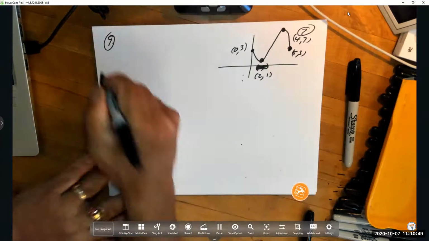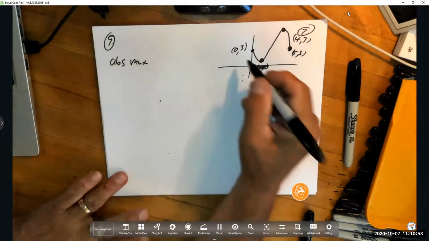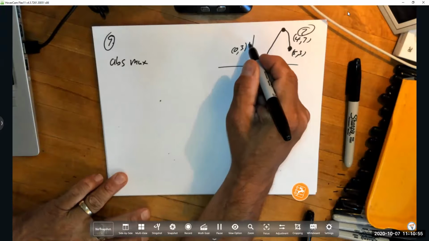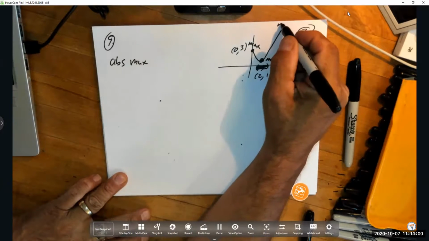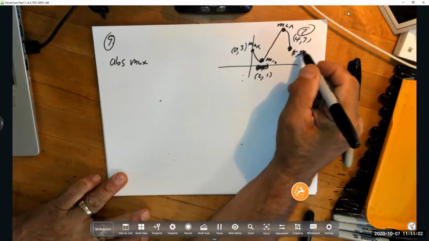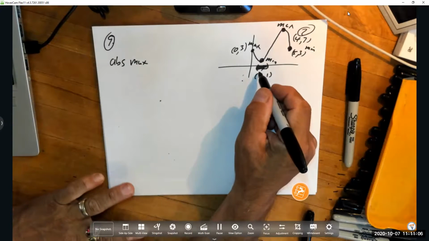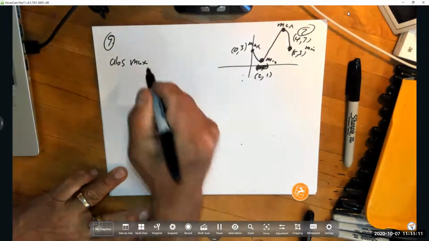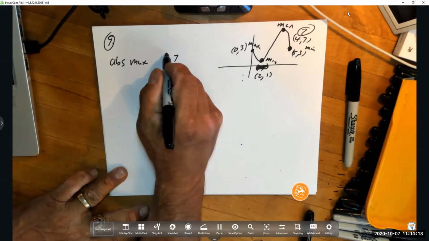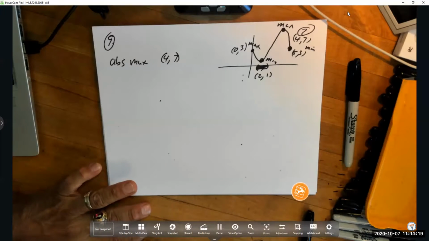All right, so the question is this. The absolute max, the highest that it always goes. Well, there's a high point. This is a max, and this is a min. And this is a max, and this is a min. Okay, but the absolutely highest one is not this one. It's actually that one. So the highest max is (4, 7). Everybody see where I get those numbers from? The highest one was where? At 4, it was 7.